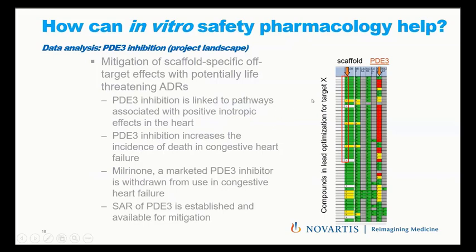So what you see here on the left-hand side is basically a table of compounds from a real project. Every single row is one compound, and the scaffold is basically grouped by Tanimoto. You can see in this red box, we have the same scaffold compounds. And you can see that they all have, or most of them have PDE3 inhibition. Once the project changed to different scaffolds, then they can get rid of this PDE3 effect. And they have basically two different choices here for two different scaffolds where this objective could be fulfilled. And basically we can test these compounds, and once they are negative in PDE3 and they still retain potency, then we can basically go ahead with this series.